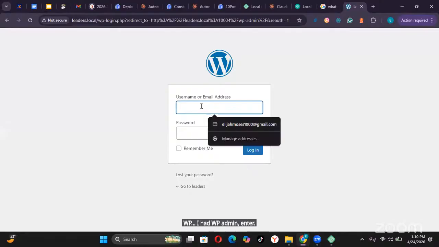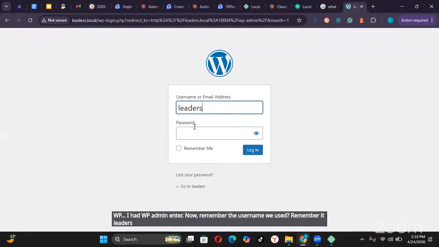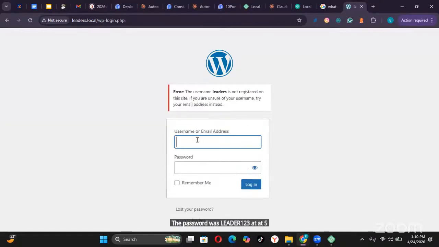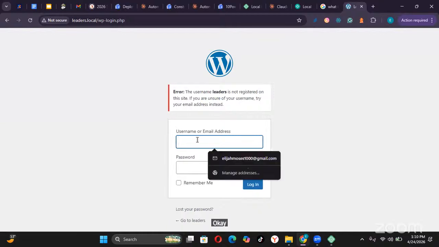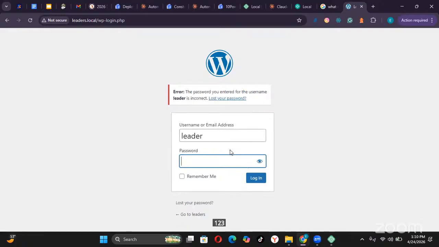Now, remember the username we used. Remember it, leaders. Was it leader? Okay, leaders. Then the password was LEADER123 at 5. Was it leader or leaders? It's case sensitive. 1, 2, 3 at 5.